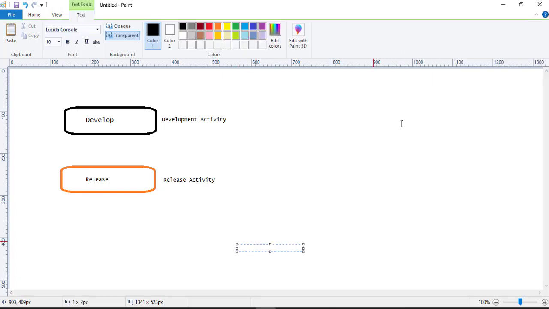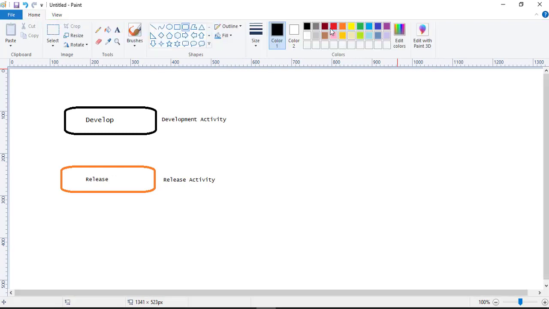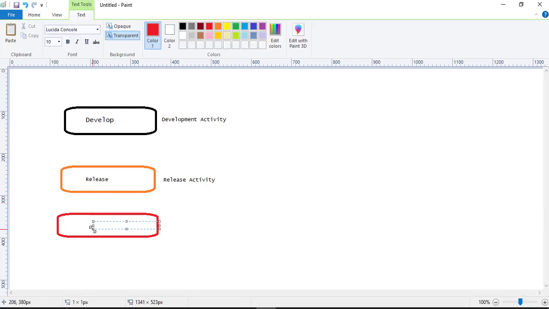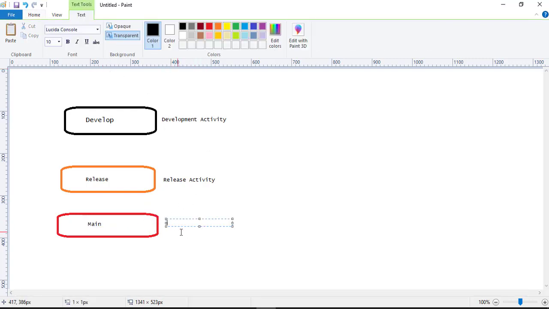Okay, and the third branch which you will come across is the main branch. Now this main branch is nothing but your production code. You can call it the golden copy of your production.